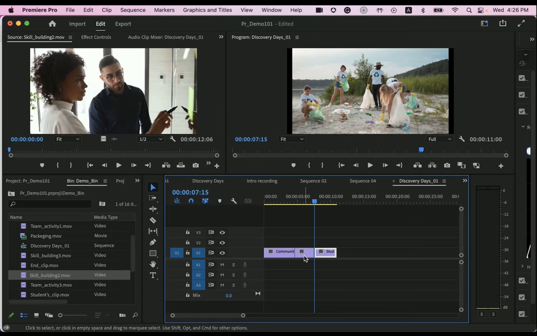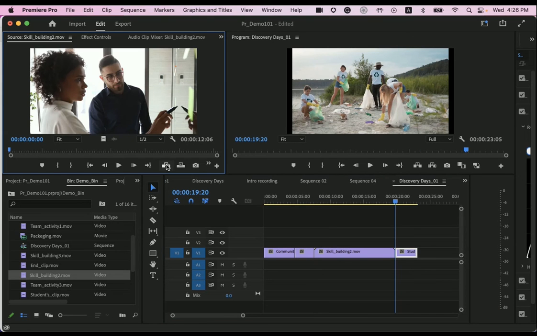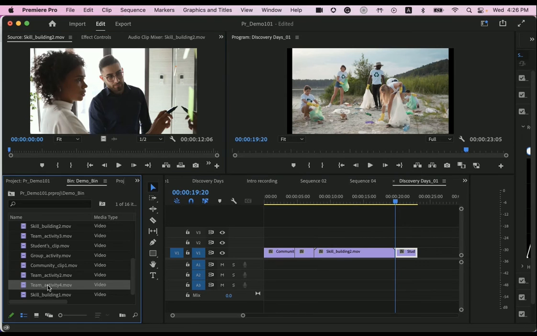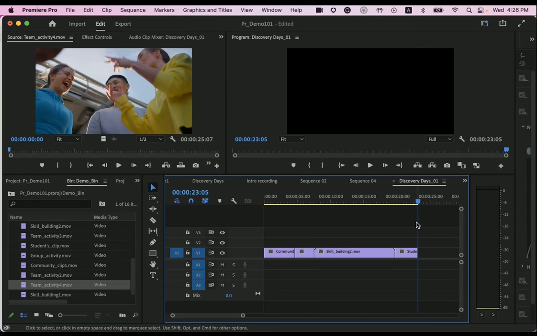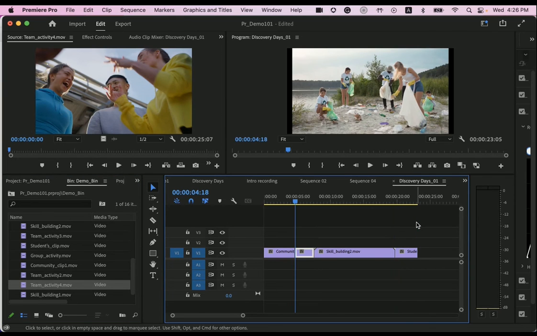So this way I can decide, okay, I want to insert the clip between these two clips. Now my playhead is in the center, and either I can come here and click on insert, and now my clip will be inserted. Or let's go through this clip, and now I want to insert this clip between, yeah, I want it in this position. So either I could have simply clicked on this option to insert, or I can press the comma on the keyboard.